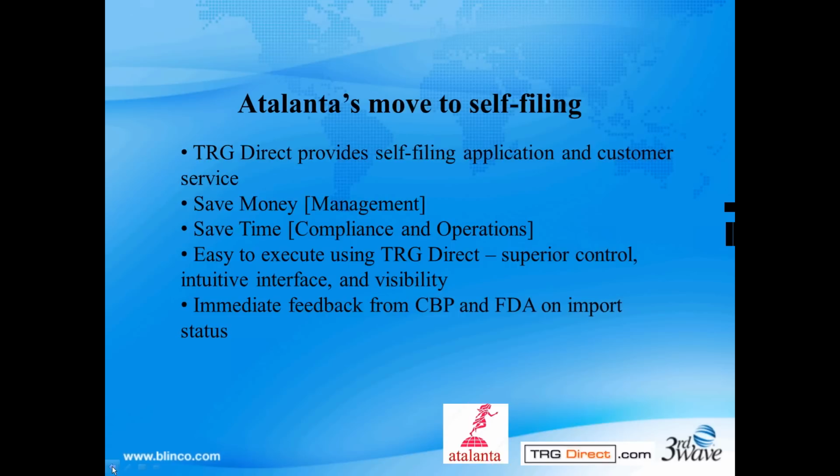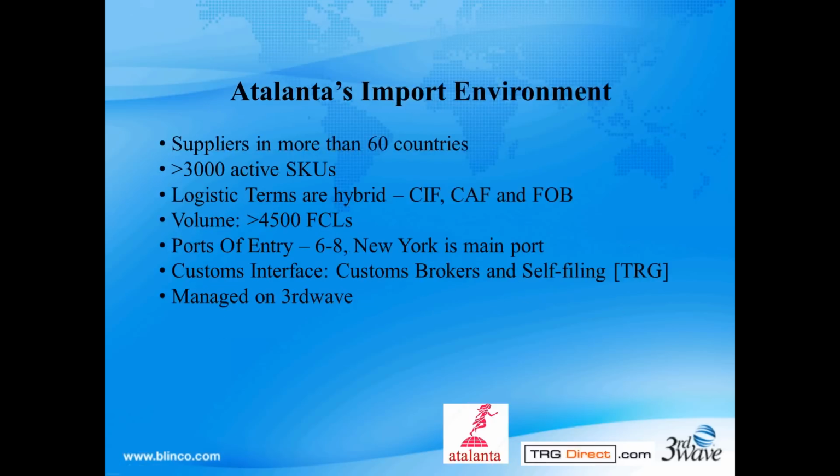Well, and I know when we talk about the concept of automation, it actually has a number of different looks. You have a lot of SKUs, and I was just thinking, you've got 3,000 active SKUs today on 4,500 containers. Do you recall what it was 8 years ago when we got started? How much have you grown?